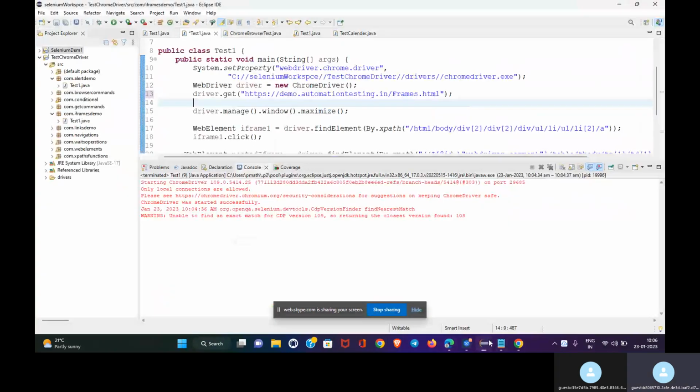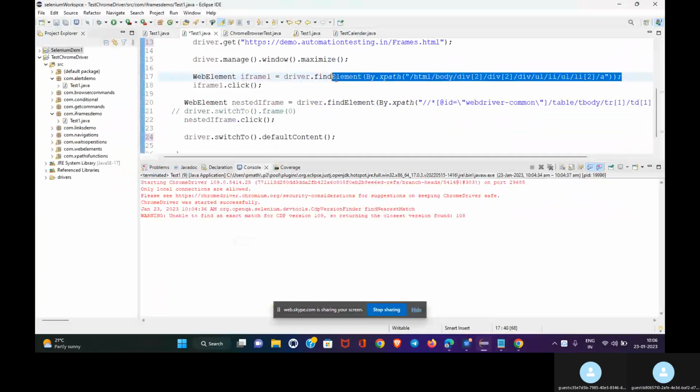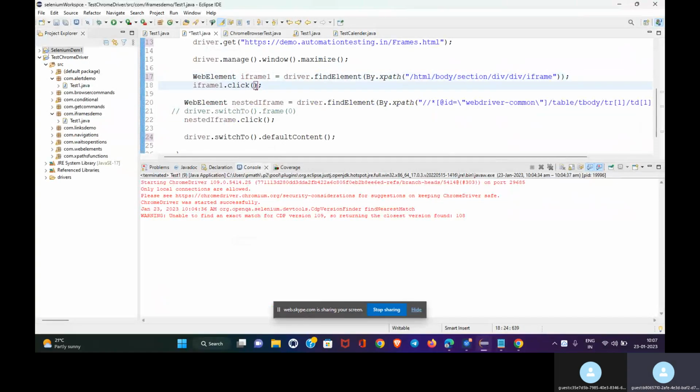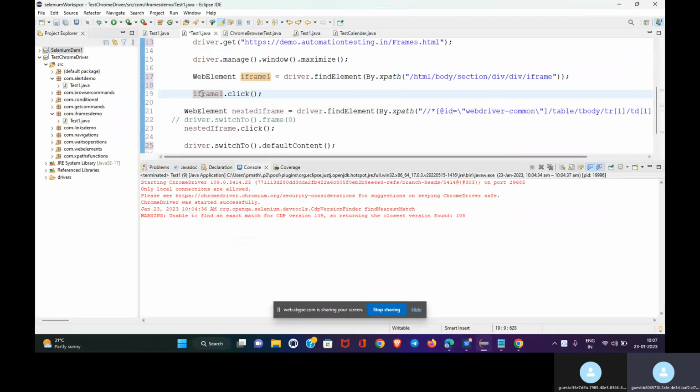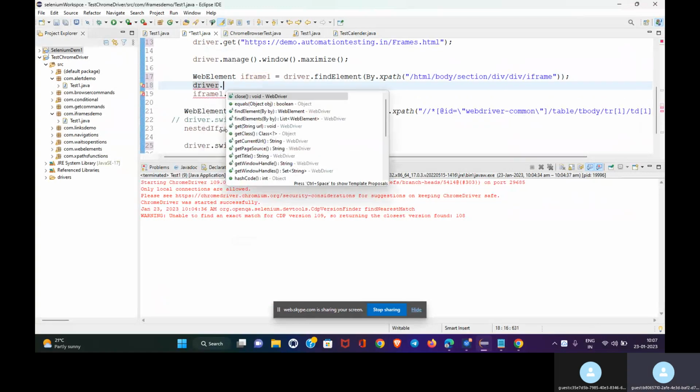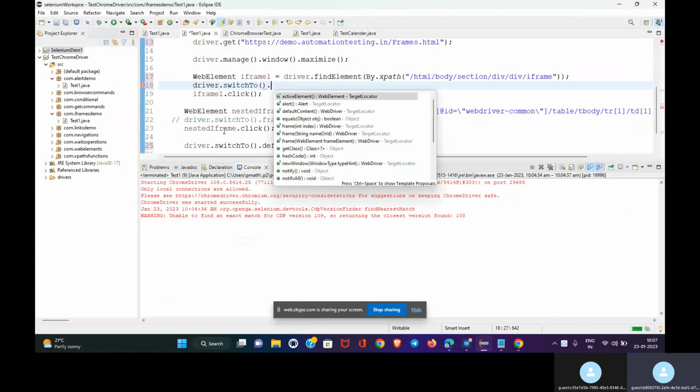Let me try to switch that one. Once it is open, I need to change this XPath. And here, what I need to do, I need to switch it, right? Driver dot switch to dot frame.